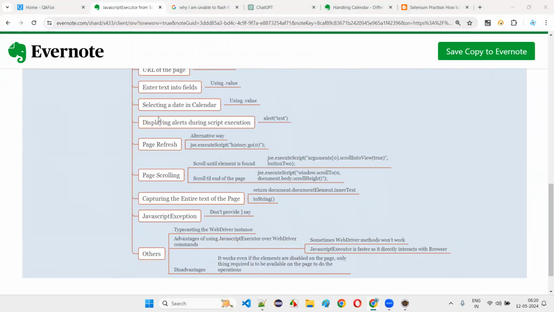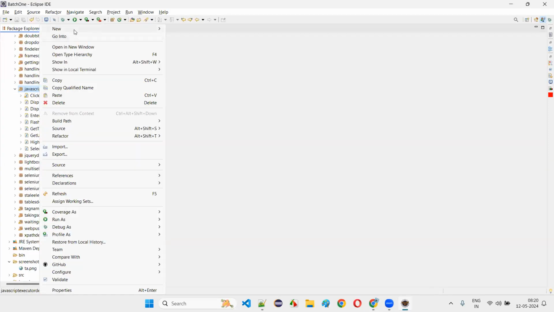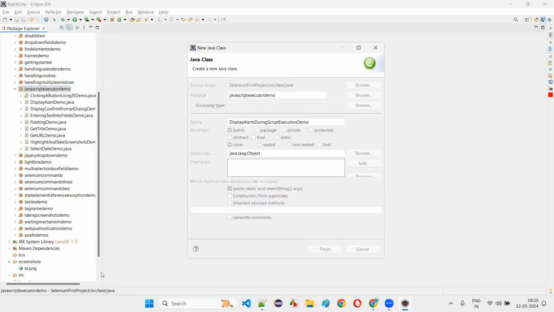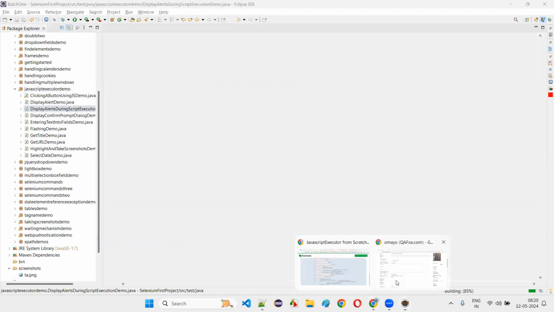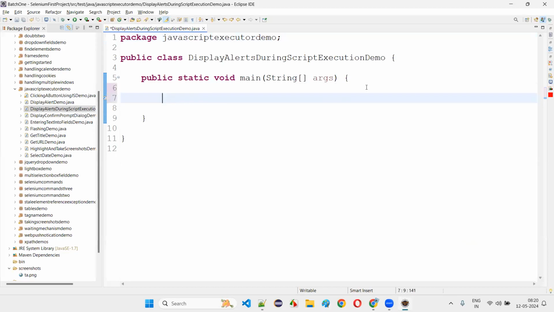Then yeah, displaying alerts during script execution I'm going to cover. Display alerts during script execution. Okay, with the main method I'll create, and here I'll go to the application and write the code.